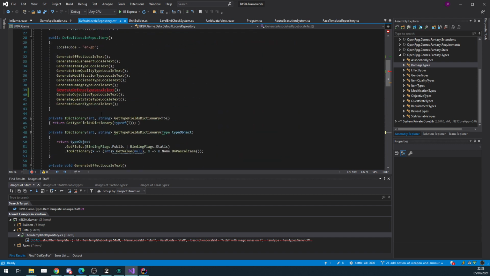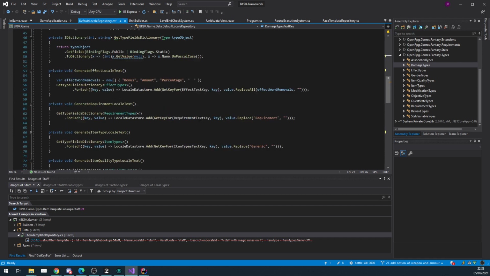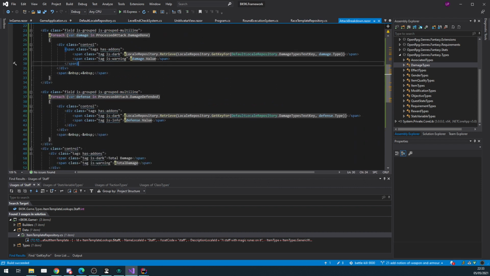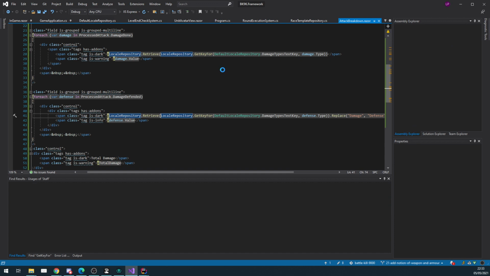I'll do a little hackaroony. Go to that one, and do that. Go back to this bit and get the key. So we'll just keep making this longer and longer. Replace damage with defense. There we go. Good as new. Oh, delightful. Yeah, anyway, we've proved there we equip the armor. It does it.